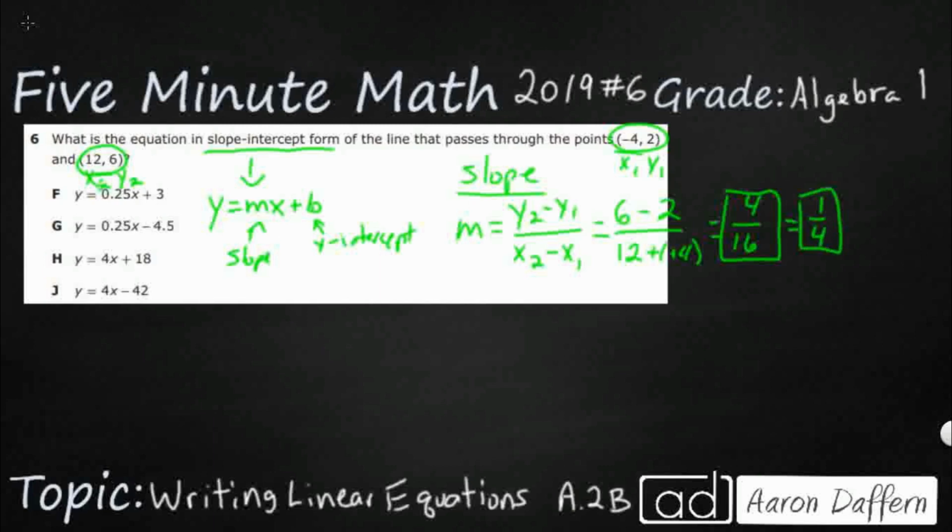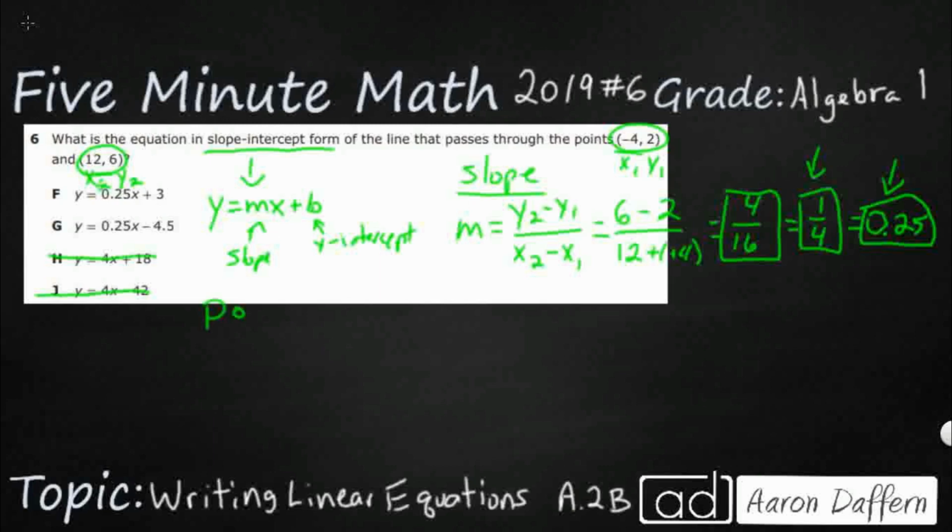I don't see a 1/4, but I do see decimals here, right? So that's going to equal my 0.25. 1/4 is equal to 25 cents. There's that 0.25. All right, so we can go and eliminate h and j just because that's 4 over 1 rather than 1 over 4. Now I've got my slope. I'm going to go ahead and keep it in this form right here, just knowing it's going to switch over to the decimal a little bit later. But for multiplication purposes, I kind of like fractions a little bit better. Makes it easier to simplify.